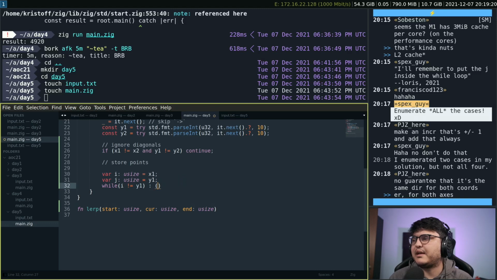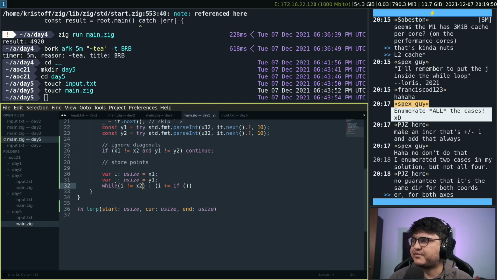I could put an if expression here and say, I plus equals, and also, why am I doing y first? That should be x2, right?